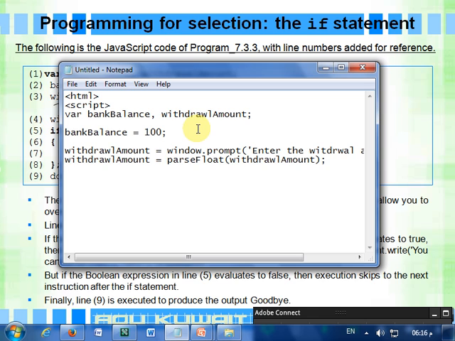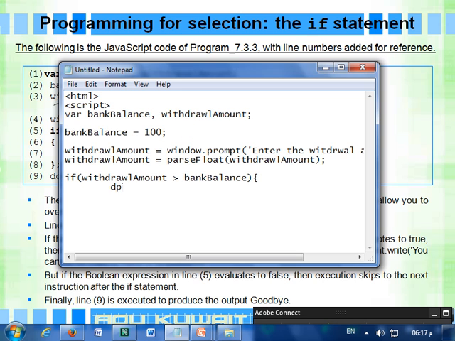Okay. Now we got this withdrawal amount. We need to check whether the withdrawal amount is greater than the balance or less than the balance. So it is if withdrawalAmount is greater than bankBalance, then what will you do?